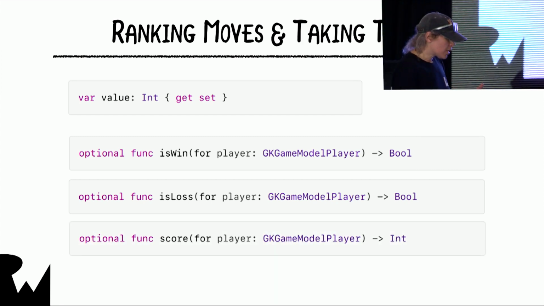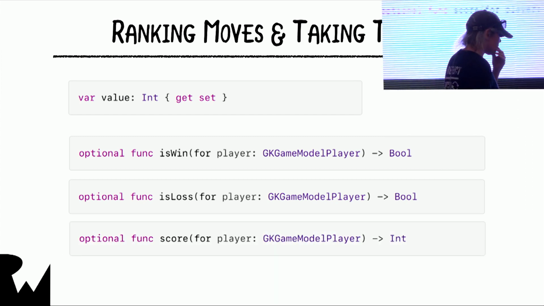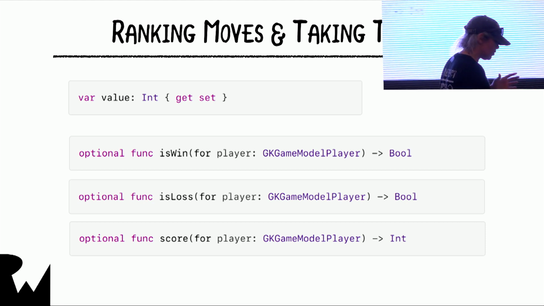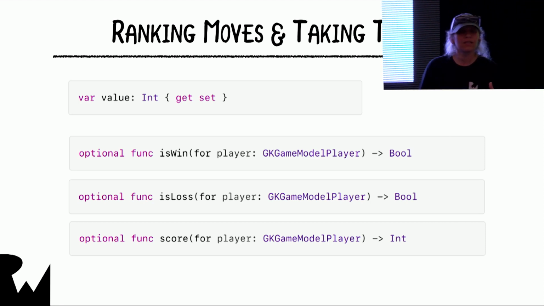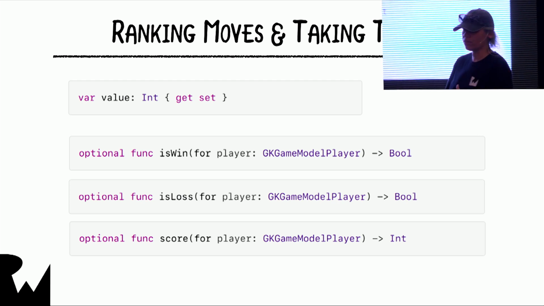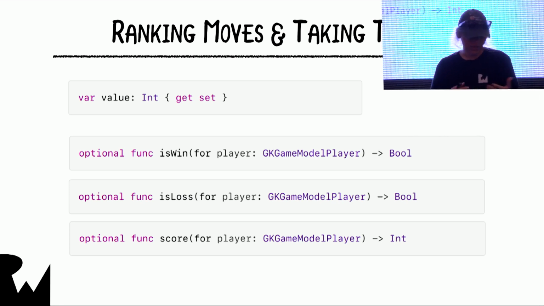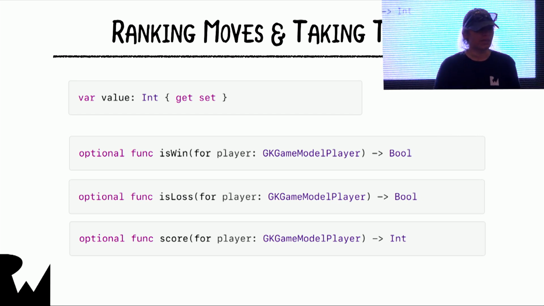And that's where the score comes in, and we're going to be using the score here. The score allows you to use a heuristic, which is basically a rule of thumb, like if I make this move, it's generally better.